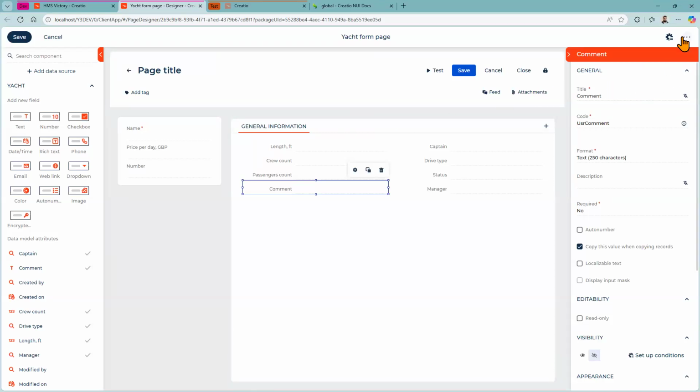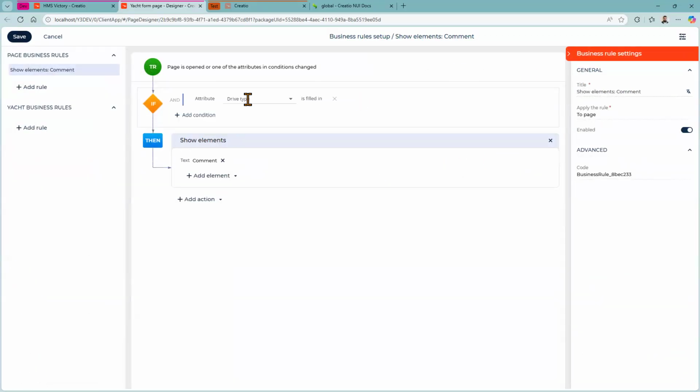Okay, let's do something else with a business rule. What else we can do if you didn't have the option possibility to check? So we can make read-only items editable, or we can make elements read-only. And this doesn't necessarily rely on any condition.